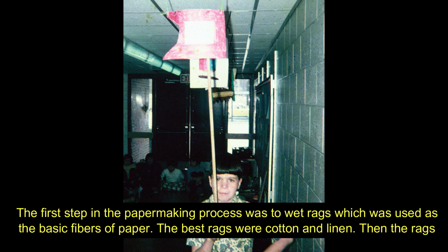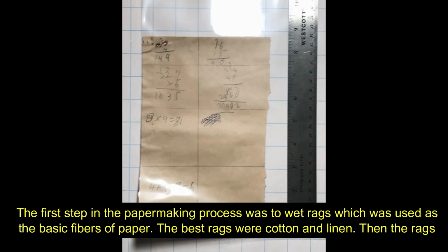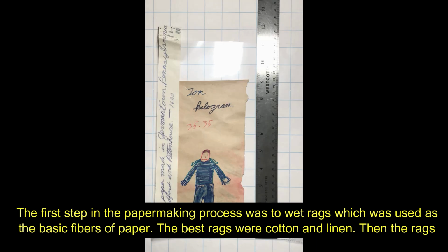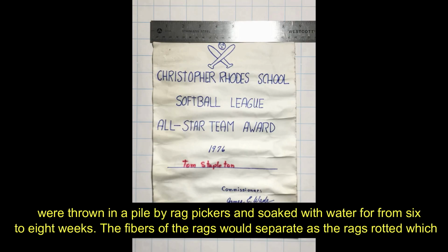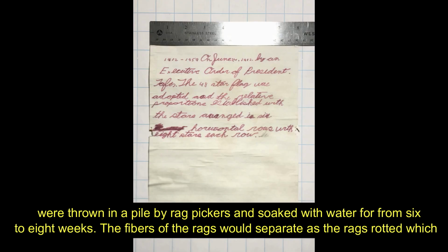The first step in the paper making process was to collect rags, which were used as the basic fibers of paper. The best rags were cotton and linen. Then the rags were thrown in a pile by rag pickers and soaked with water for from 6 to 8 weeks.